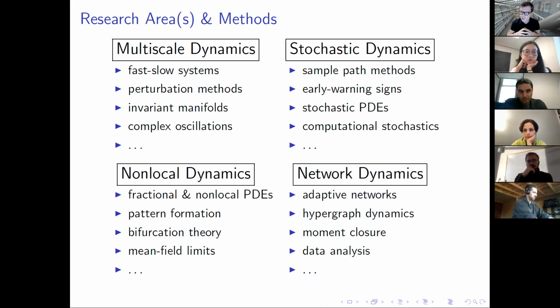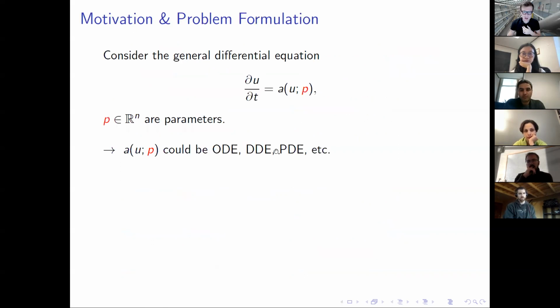Today, in the beginning, we are going to stay within multi-scale ordinary differential equations, and I will apply numerical methods to that. Then we will go to multi-scale partial differential equations, where I will apply continuation methods and develop some new continuation methods. And then finally, we go to the hardest case, stochastic numerical continuation methods, where there wasn't much research, and I will develop a new method completely from scratch. Today I cannot talk about networks, so if you're interested in networks, please contact me and I will be happy to talk to you about that. All right, so let's get started.